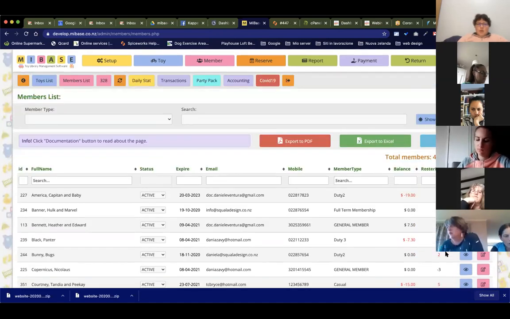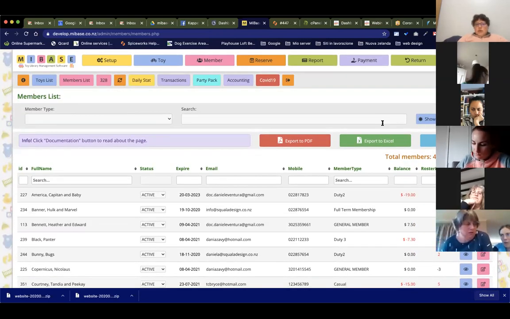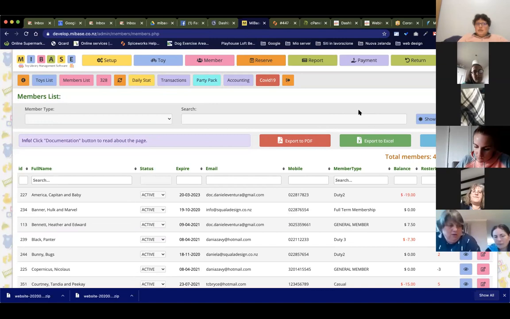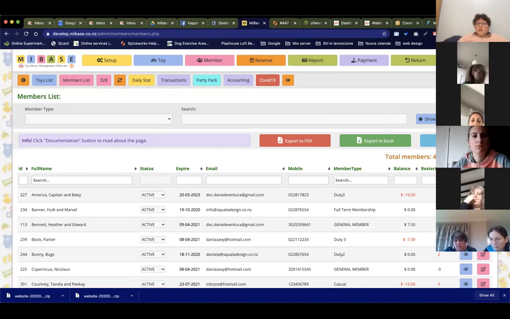Okay. Now in the roster, we did the roster preference and setup, then we added the calendar. Now I can show you the member website. The member website will give you the idea of how a member can click for a roster. Let me open the member website. In the meantime, any question?